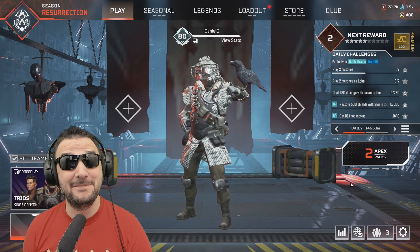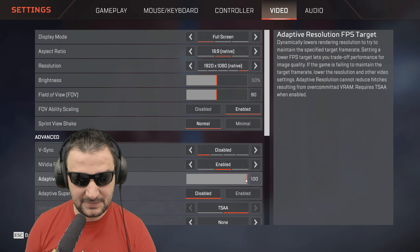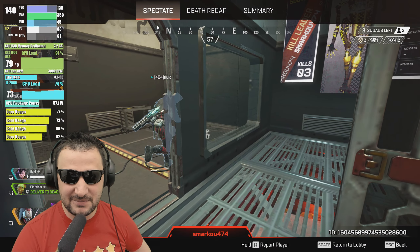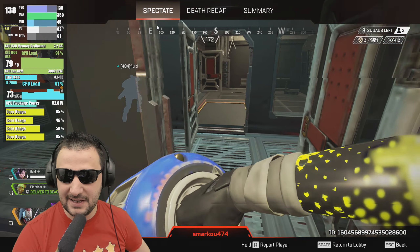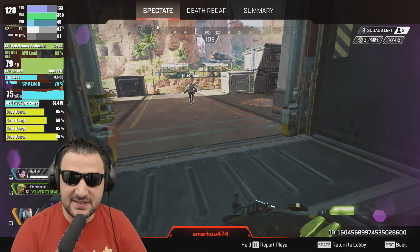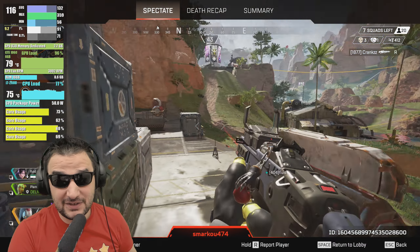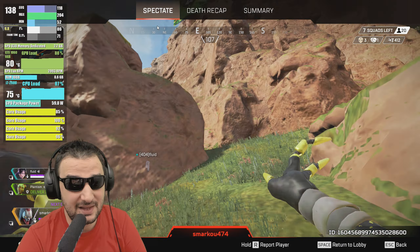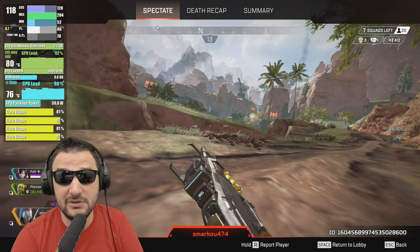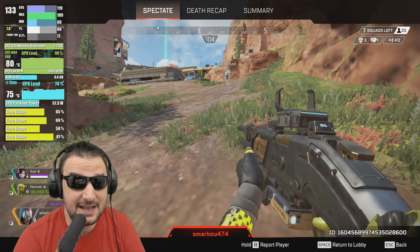Let's jump into Apex Legends with 1080p and an adaptive FPS target so we don't bottleneck the system. Resources are well balanced — 8.6GB of system RAM and only 2.2GB of VRAM, so even a 3GB video card would handle it. The CPU runs at 60W, and despite being old and cheap, it's still capable. Average FPS is 110 with 66 minimums and 86 on 1%.